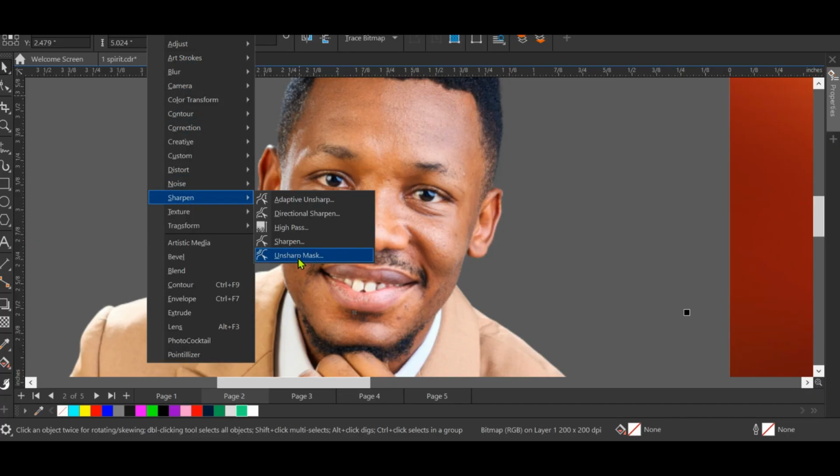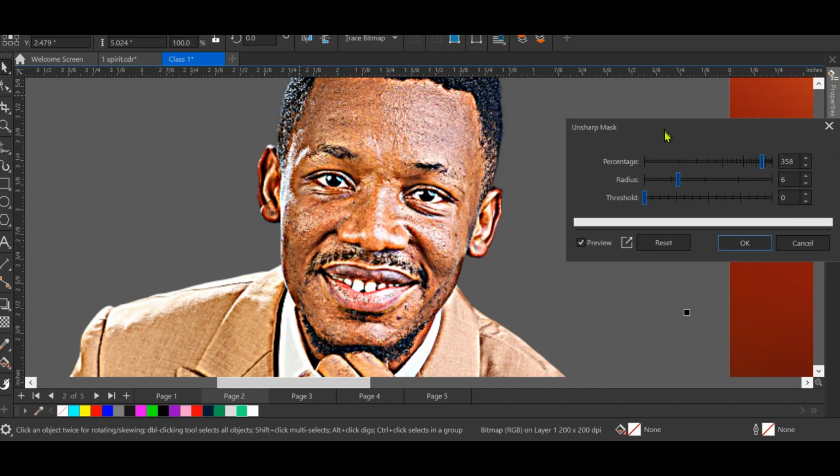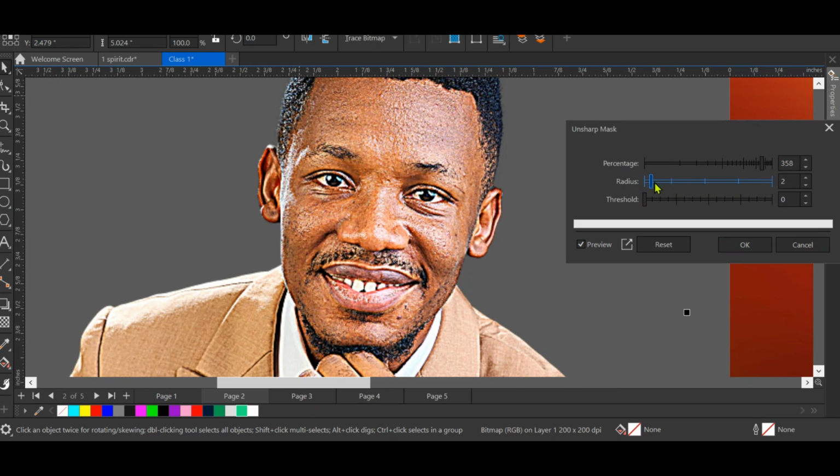Look at this, the sharpen I use is unsharp mask. You can see something like this in some designs, right? You can reduce it and sharpen it to what you want it to look like.